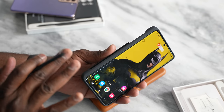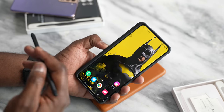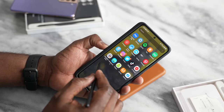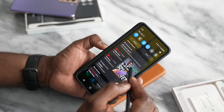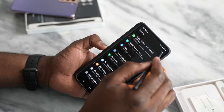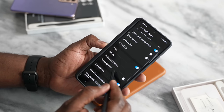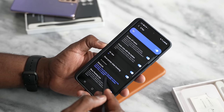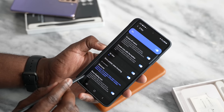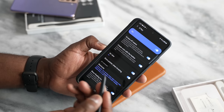Hopefully that gives you guys a full idea of what the S21 Ultra is like with the S Pen. There are different functionalities you can use — your S Notes and all the S Pen features. We can do quite a few things with the S Pen, and it's a fun tool to use. If you have any questions or comments, let me know. Otherwise, don't forget to like, share, and always enjoy your entertainment.